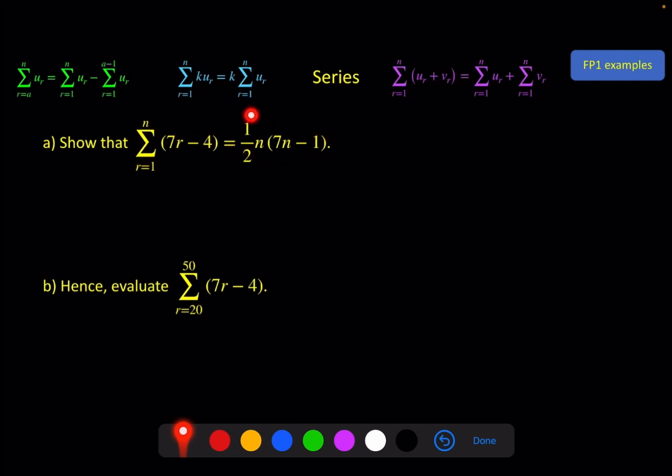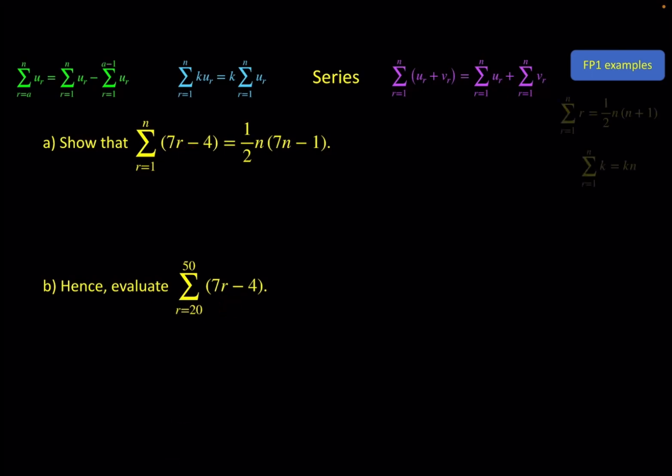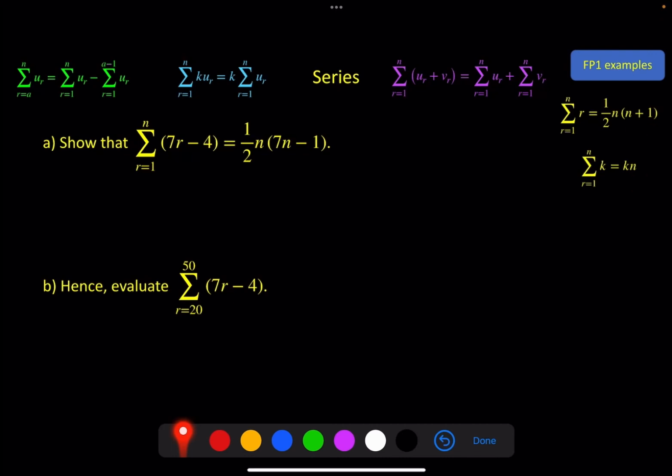Now here we've got a formula for this sum, so when we come to evaluate this, because you can see it's the same thing, we're just going to use the formula. But I wouldn't have known this formula if they hadn't told me, or if I could not work it out for myself. So you won't be expected to know formulas like this for any random summation. There are some that you're expected to know, i.e. these two here, and there will be some that you've got on the formula sheet given to you, which we'll talk about in the next video.